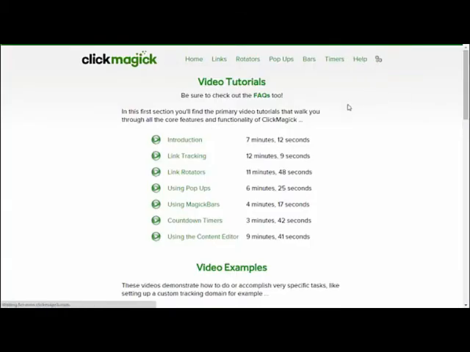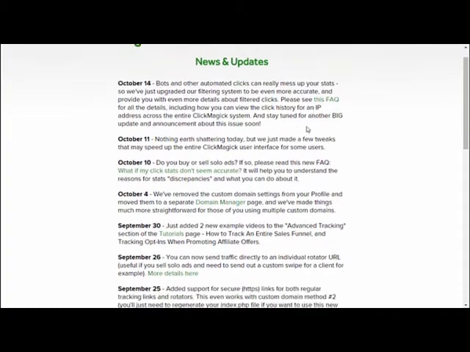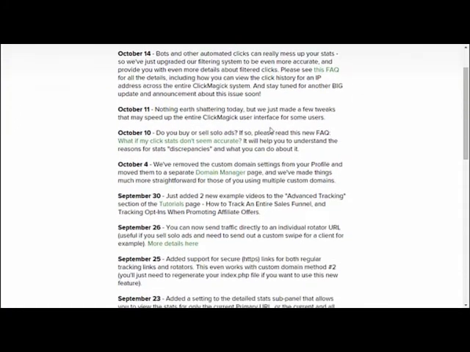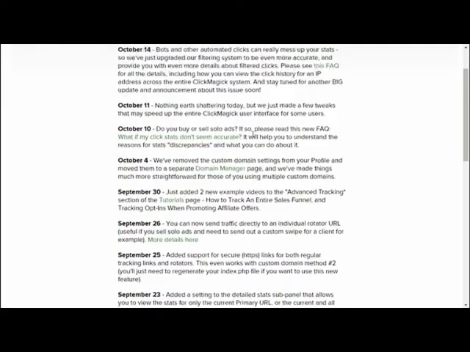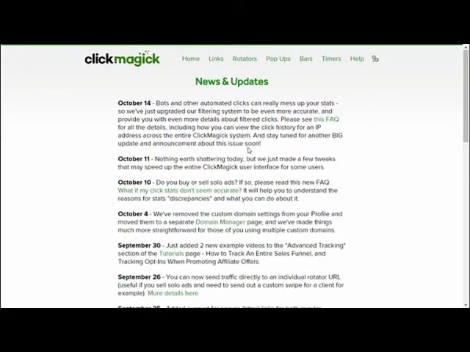We've also got a news and updates page that we post to whenever we add something new. You'll automatically see this page when you log into ClickMagic if something new has been posted since you last visited, so you don't ever have to worry about missing anything. But you can also view this page directly anytime you want to catch up on things that you might not have paid much attention to. As you can see, we're upgrading something or adding a new feature a minimum of once a week. I mean, really, who else does this? With other trackers, you're lucky to see a new feature every few months.